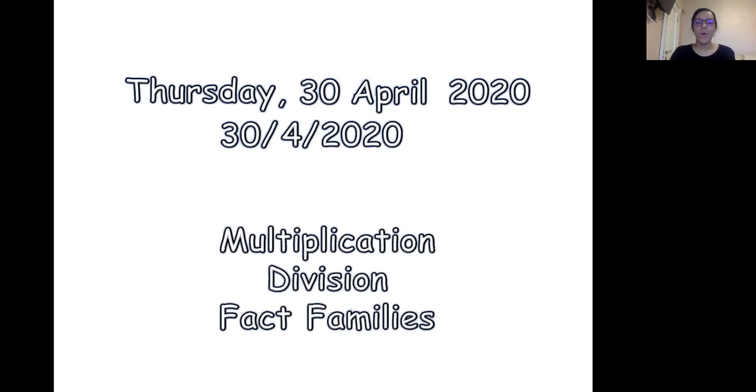It's the 30th of April of the year 2020, making our short day the 30th day of the fourth month of the year 2020. Because it's the last day of April, we need to remember that this is going to change tomorrow. It's going to be the next month, May, the 5th month. We are going to look at reviewing multiplication and division fact families today.